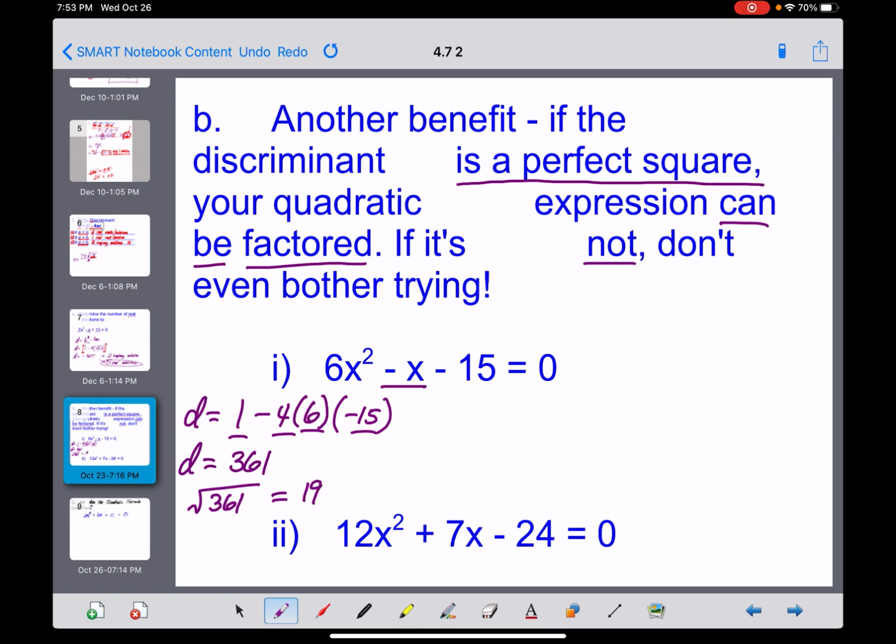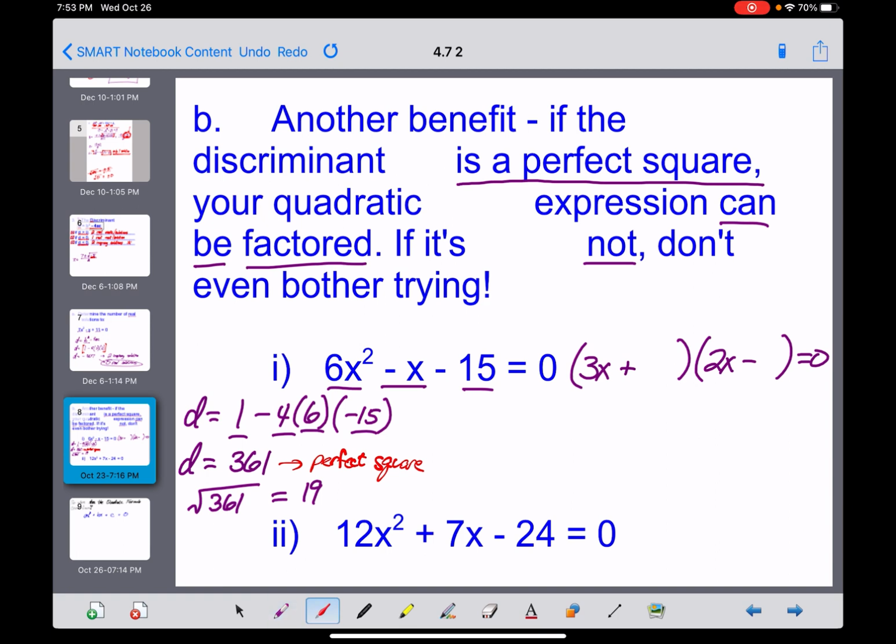So here, the discriminant, 361, was a perfect square. And if we read again what's written at the top right here, if your discriminant is a perfect square, this quadratic equation could be factored. Let me try that real quick and see how bad it's going to be. I'd probably split the 6x squared up into 3x and 2x. The signs are going to be different. I don't know which it is, so I'll try plus and minus. And splitting up the 15, how about a 3 and a 5?